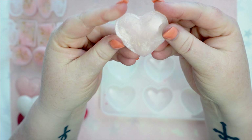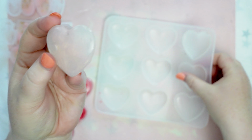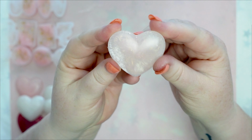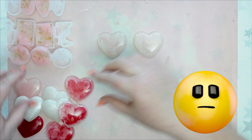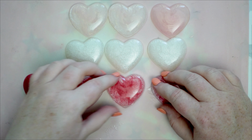And it was just me playing around, because I haven't actually played with resin in about a year, because I didn't really do anything with the pandemic in the sense of making resin. Yeah, look, I'll be honest, I'm not 100% thrilled with these, but as I say, I wasn't making them for anything. So yeah, there were the hearts that were made.